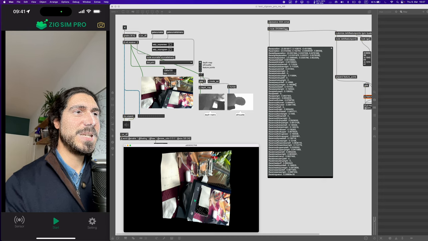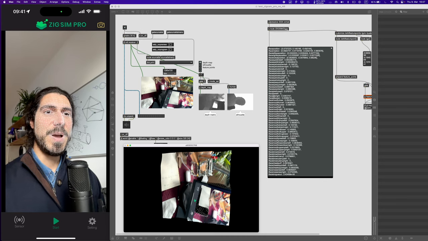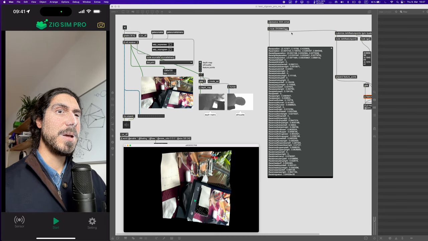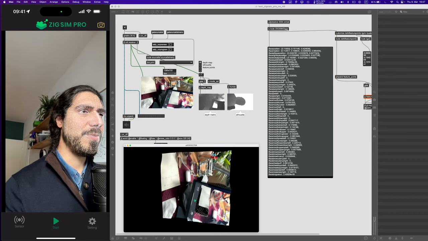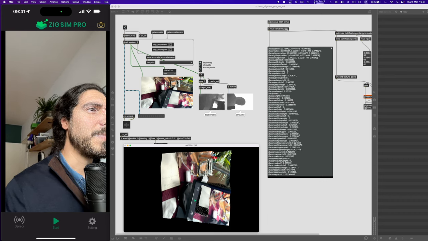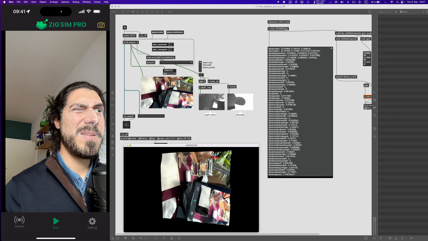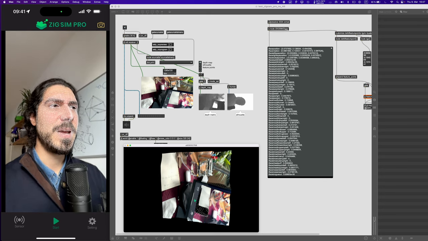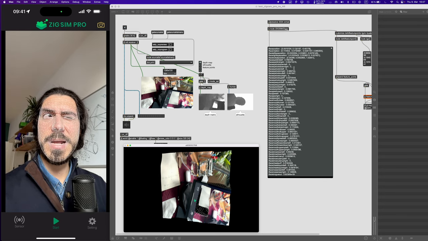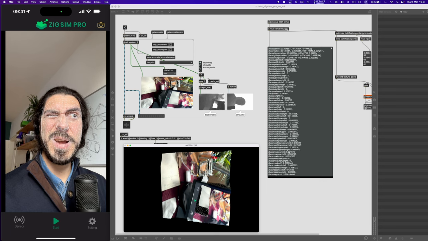We can receive all the relative data to my face movement, for example eye blink, there is something about the mouth and so on. Let's see if we can get face eye blink left. Okay, so I think it actually misplaces right for left. So if I blink my right eye, this value will rise, and if I blink the other one, we raise this value.